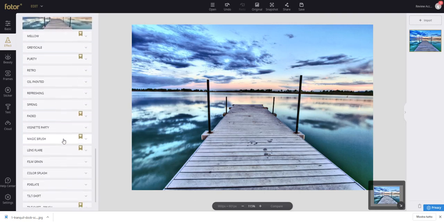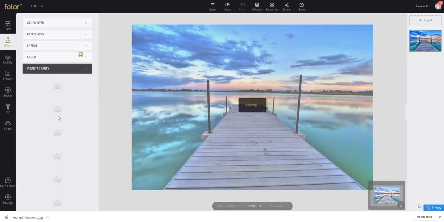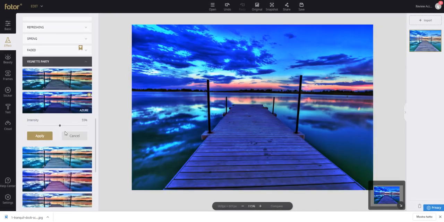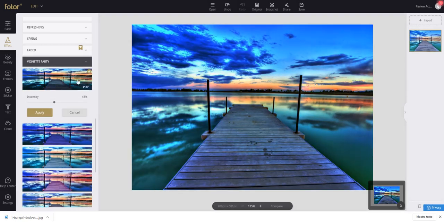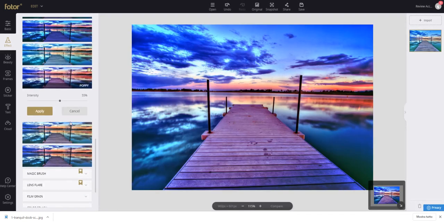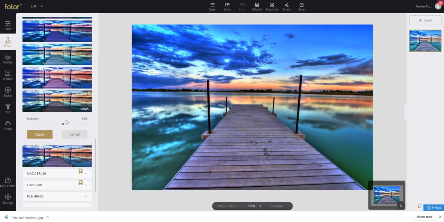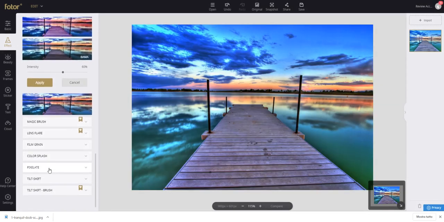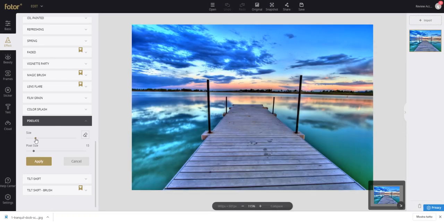And I was very indeed happy to test this app, because as you can see, there are so many multiple effects ready. Just click on it, check them all and play with it. Very easy. Color splash, pixelate as well. This is fun because this is an image effect that you can click, and it will pixelate your image, so you can create a bunch of effects. Really interesting.